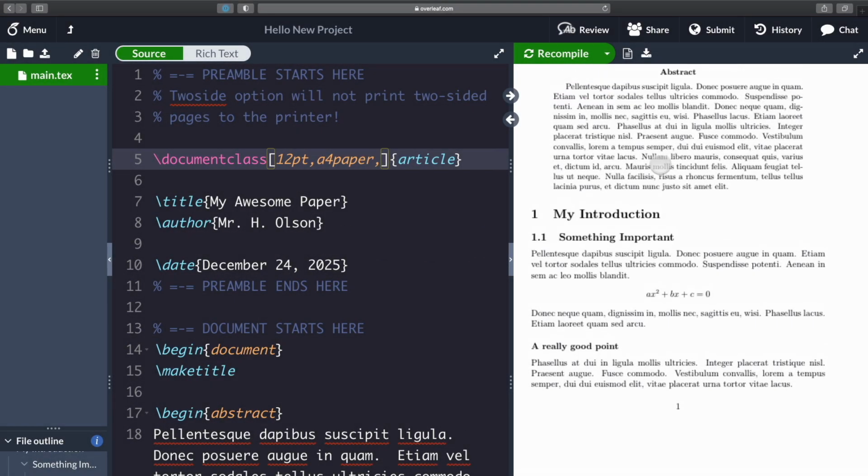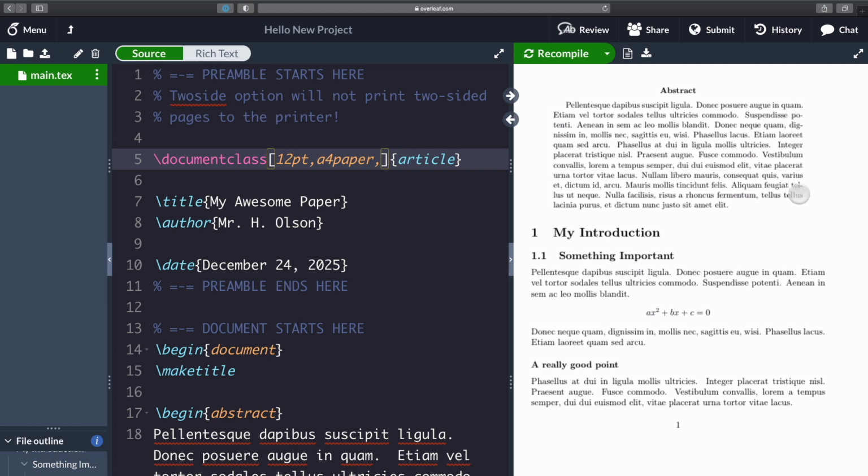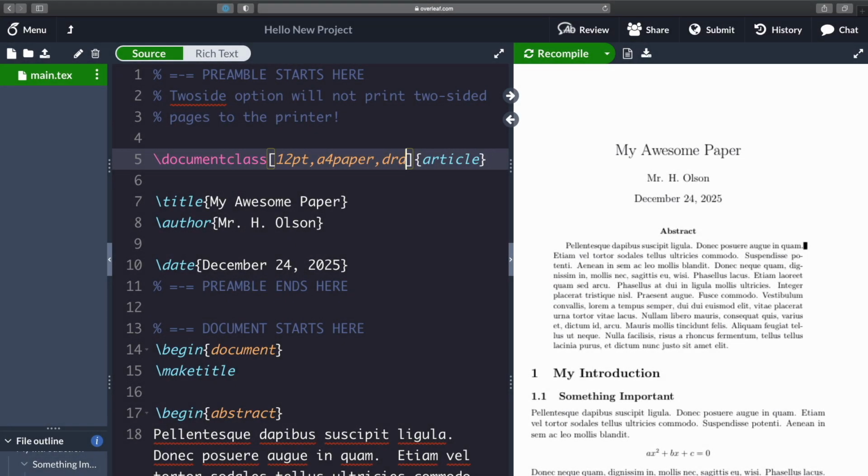The last document class option I want to take a look at today is the draft option. And what this does is it just indicates with this little black square if there are any hyphenation or justification problems in the document. And it also suppresses images that would be normally displayed as well.